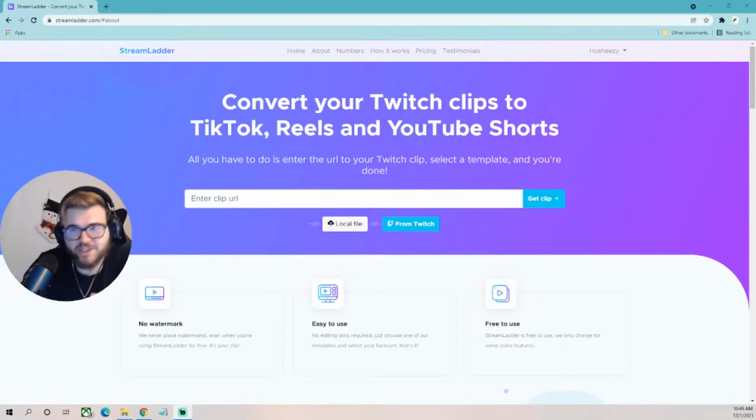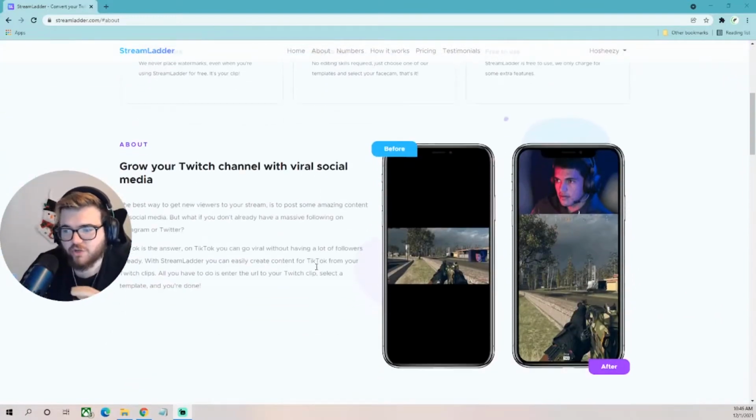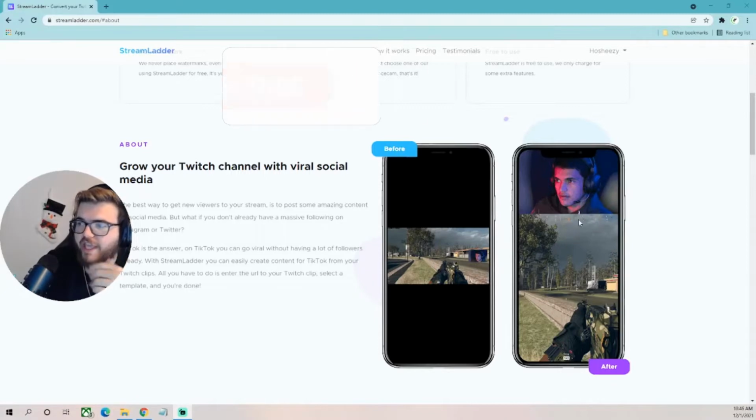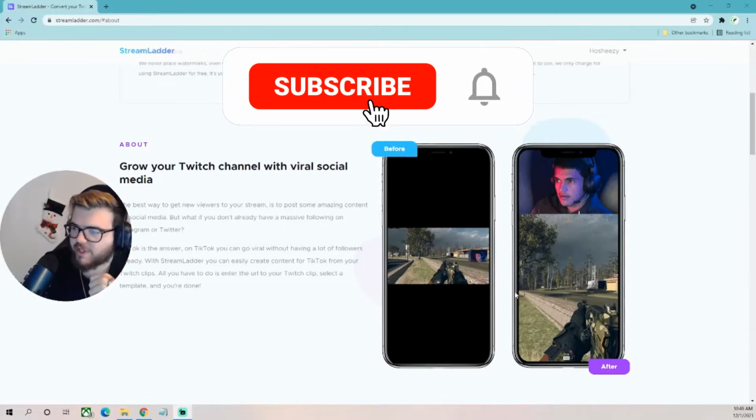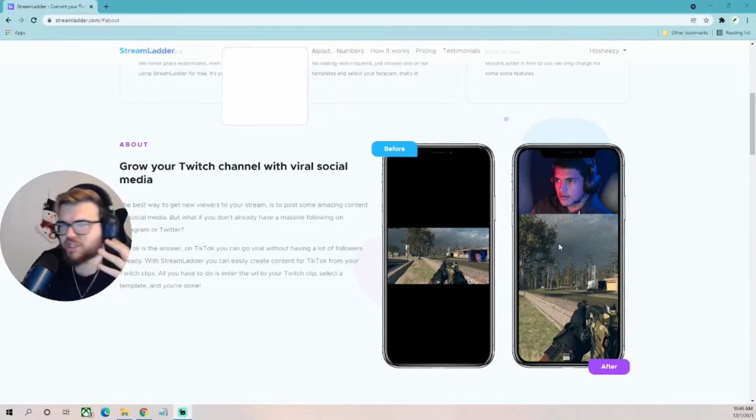It's one of the best services that's free to switch over your Twitch clips to TikTok, or just gaming clips in general. It's one of the fastest ways to do it. There is a paid service for it, but most of the time it's free, depending on what you want to go for. You can include your cam in this. You can include your gameplay instead of it looking like this all the time. It could look like this, or you could just include your gameplay. There's high resolution. It's just a fantastic service. So let's jump right into it.